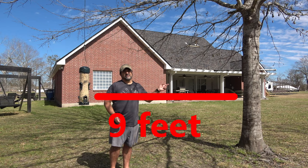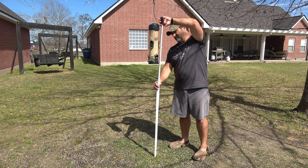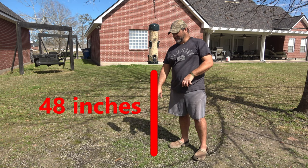All right, so again, like the pole-mounted feeder, we want to make sure that this feeder is a minimum of 47 inches, let's call it 48. We want to make sure it's at least 48 inches from the ground, bottom of the feeder to the ground, and that'll prevent them from jumping from the ground up on the feeder.